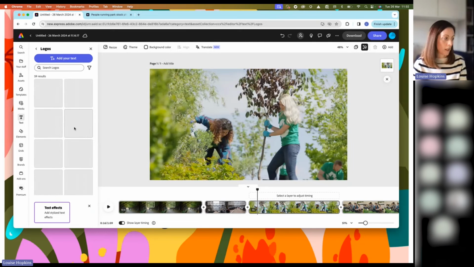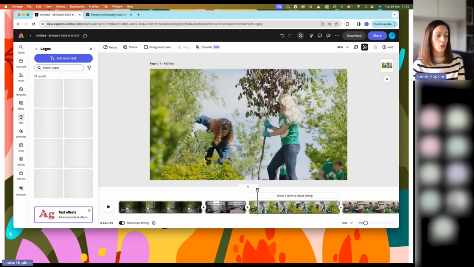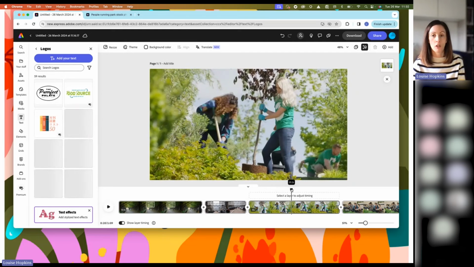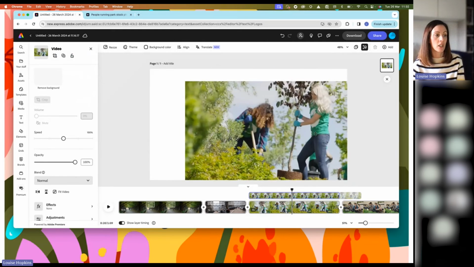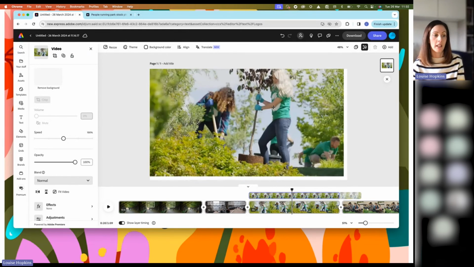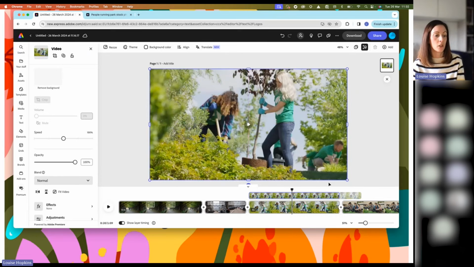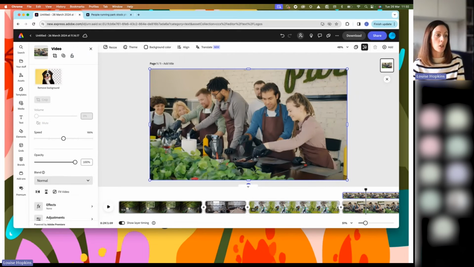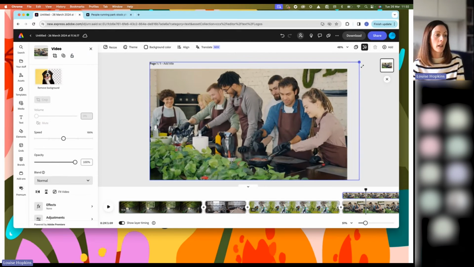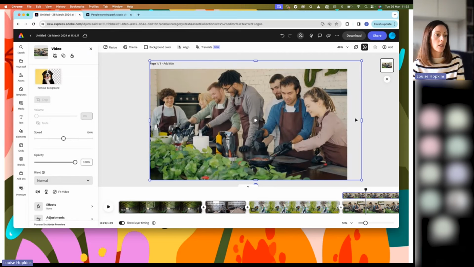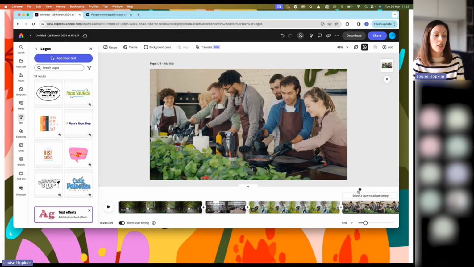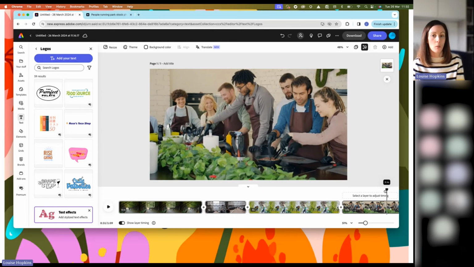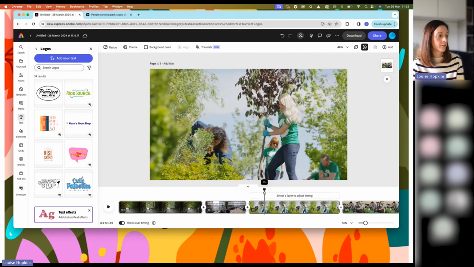So just while that's doing that and thinking about it, I'll just show you some of the other options here. So one of the other things you can do with the video, just so that you're aware, if I click on this, it's essentially just an element within the Express page. So let's say, for example, I wanted to just change where this video is for these individuals, and I wanted to just make it a little bit bigger, just so that it's fitting there a bit better. And I can easily adjust that video like that as well, which I think, again, is super easy and super quick to do within Express.